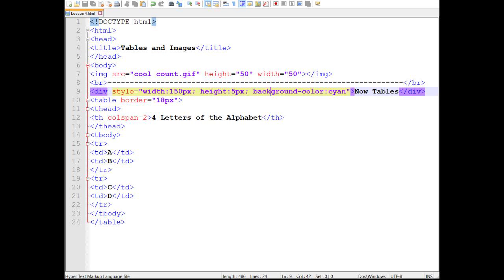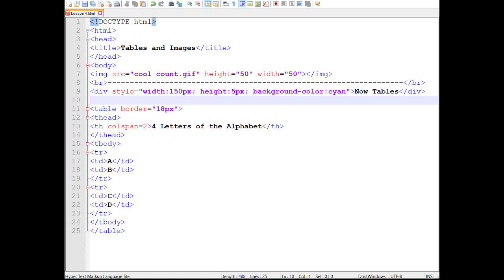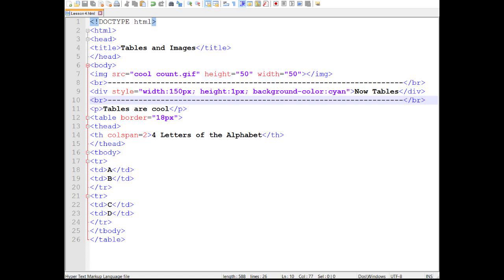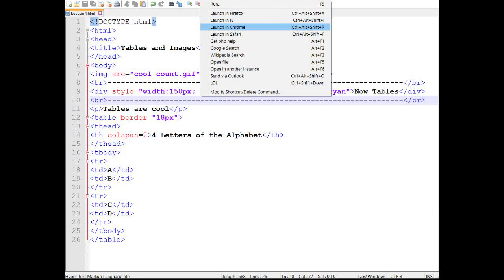So what I'm going to do actually is, this is where a break will come in very useful, because this is where it will divide the page a lot better.